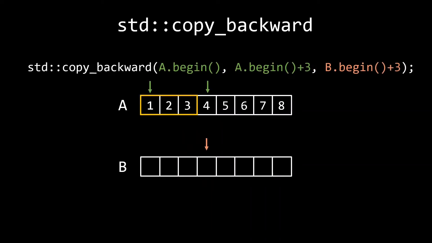We again use A.begin() and A.begin() plus 3 for the source range. But now for the destination iterator we use B.begin() plus 3, because we want the last element in the source range to end up at index 2, just like in the A container. copy_backward will now repeatedly decrement both source and destination end iterators, after which it will copy the element pointed to by the source end iterator to the destination iterator. What this means is that the order of the elements is maintained. copy_backward does not reverse the elements. It just copies them in a backward order.